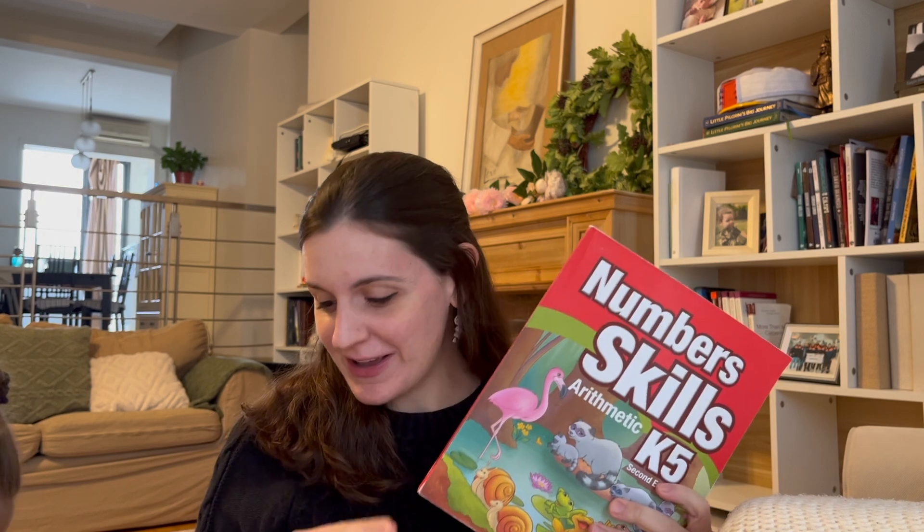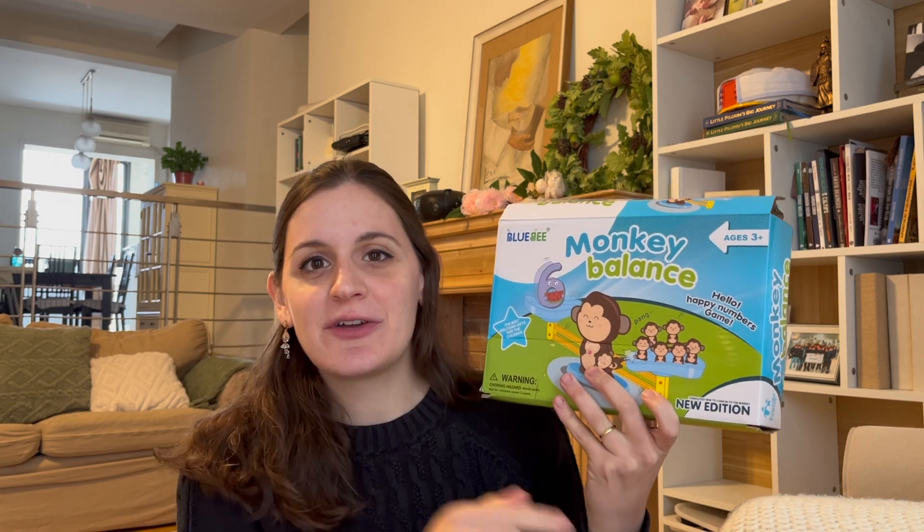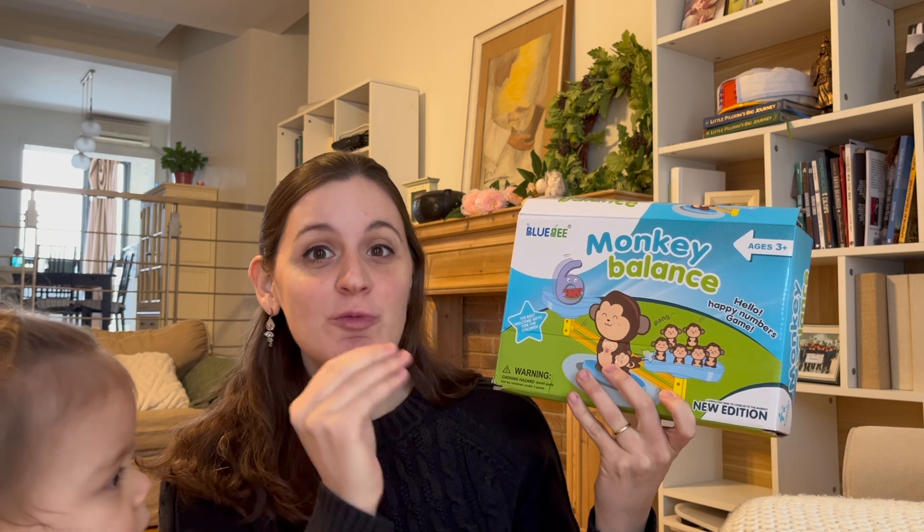I have been using this without any assistance from a teacher's guide, online videos, or manipulatives from ABEKA. We do have our own manipulatives that I will show you. Those include a balance scale where we use numbers on one side and count out objects on the other — mostly to help my youngest son visualize addition. We've also used counting cards and number flash cards grouped by fives and tens. The last manipulative has been a simple clock with hours, minutes, and a second hand, since there is a lot of work with clocks and time in Number Skills K-5. Those are the only manipulatives we've used, and they were all things we already had on hand.